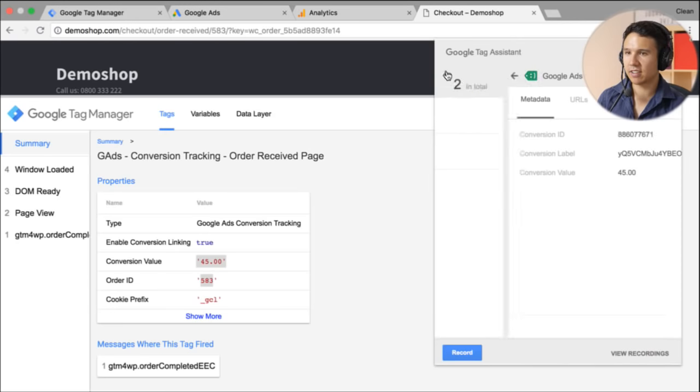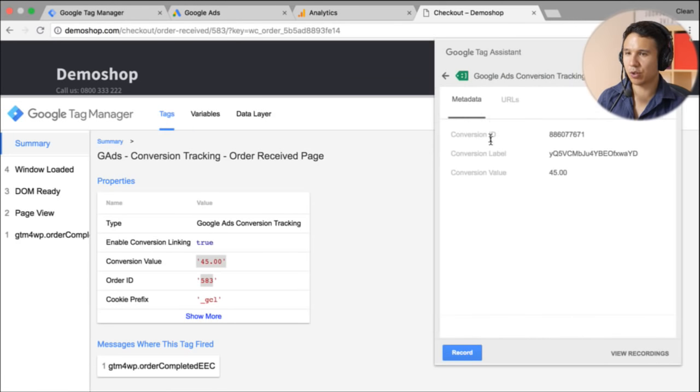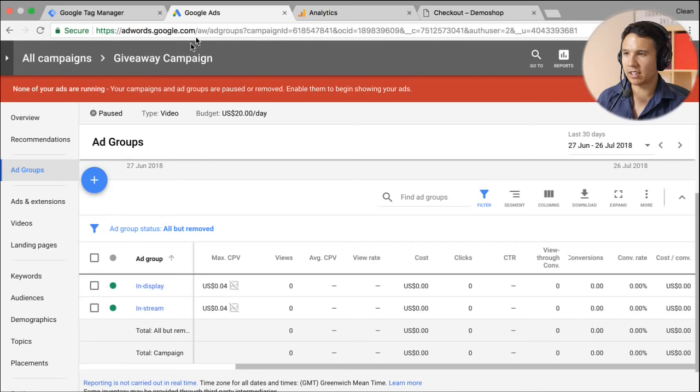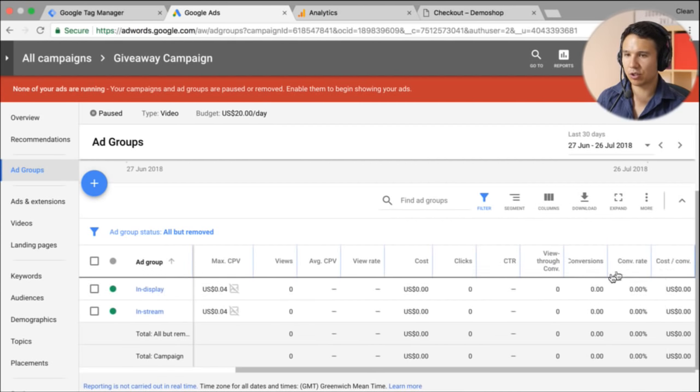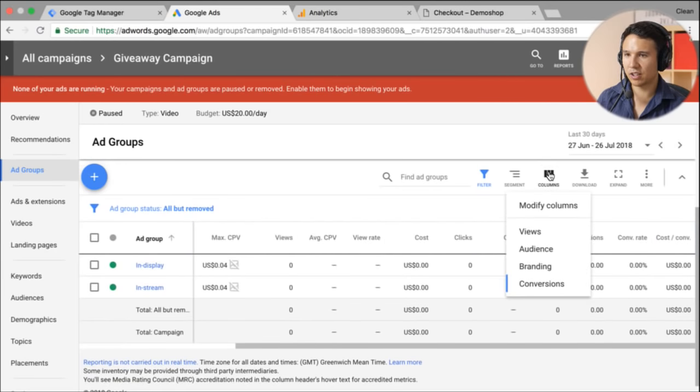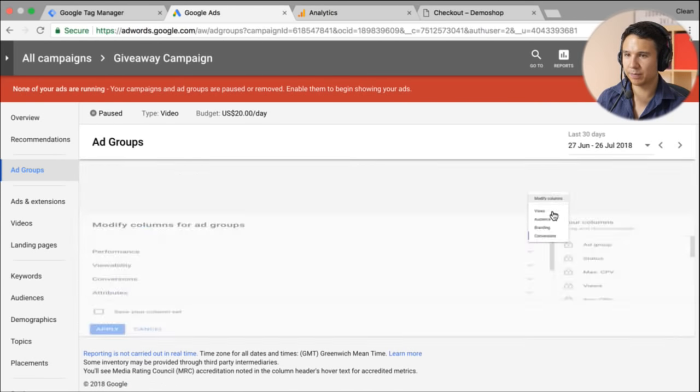Also in our Tag Assistant, we can look into our AdWords conversion tracking, and here is what we send over as a conversion value. Now what this will do in our Google Ads is fill the conversion value column, and unfortunately this column is not shown by default.